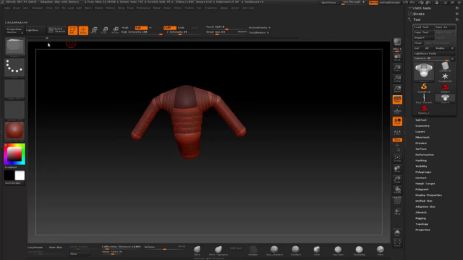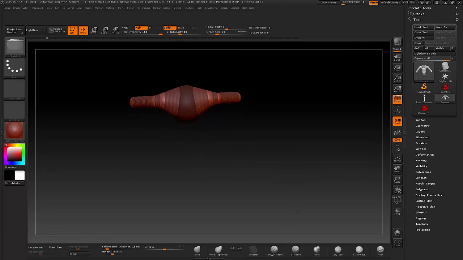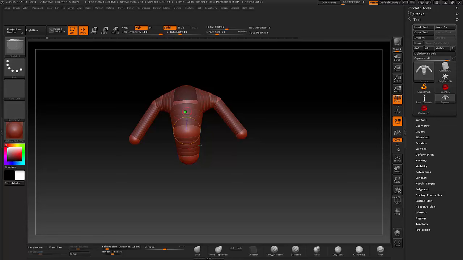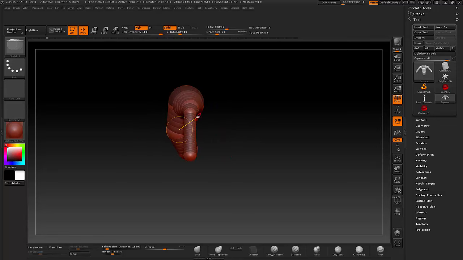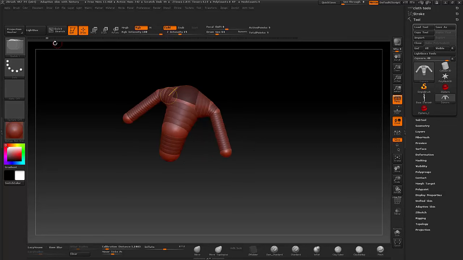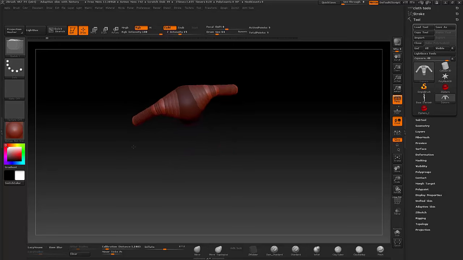Fast forward a little bit, you can see here now that I've got the torso, just very basic, this is from the side, and we've got the upper arm there. The good thing about Z-spheres is you can create a pose within the initial model right away, a bit of gesture.